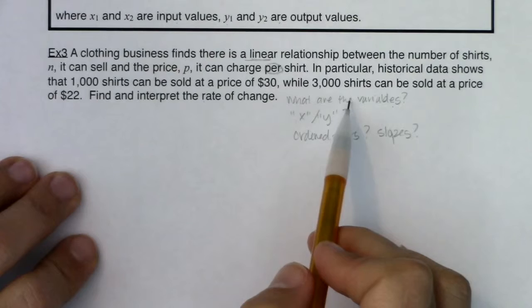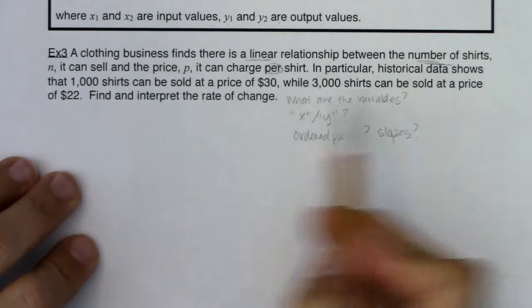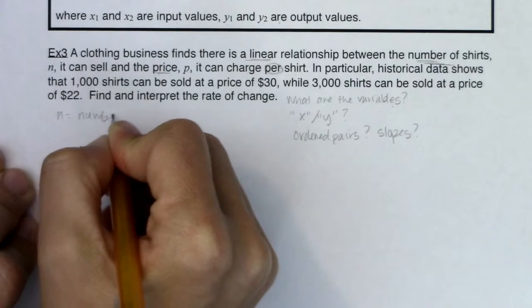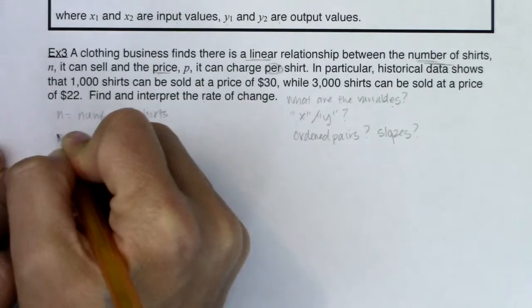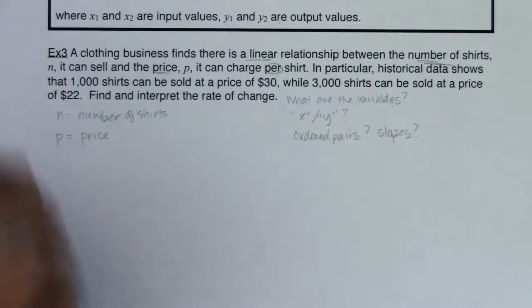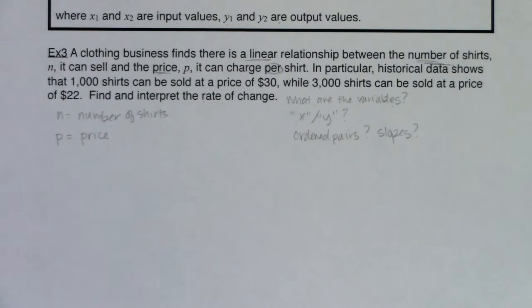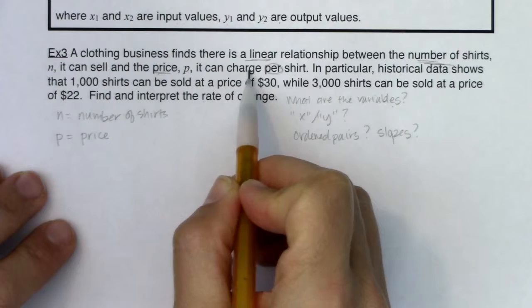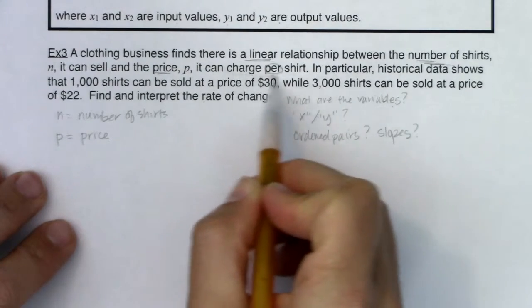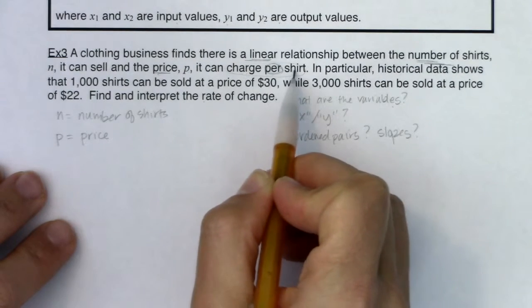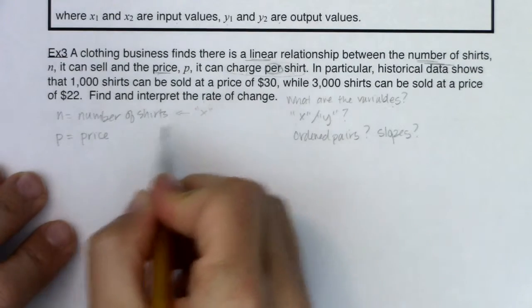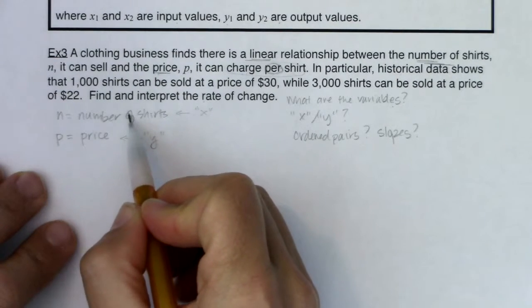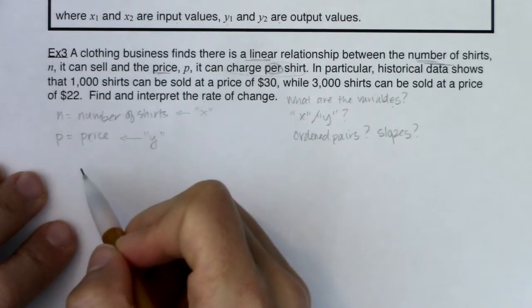Okay. So let's try and start thinking about what were my variables here. And I see one of them is number of shirts. And then price. All right. So I'm going to say, I see one of my variables was N. It was number of shirts. And P was price. Give me one moment. I have a little frog in my throat. Okay. So I'm seeing here, I want to charge per shirt. So if I want charge per shirt, that's money per shirt. So it's implying to me here that if this is going to be Y in ratio to X, this is going to be my X variable. And this is going to be my Y variable. So here's input, output. Based on the number of shirts I'm going to sell, I can set the price. And that has to do with supply and demand.